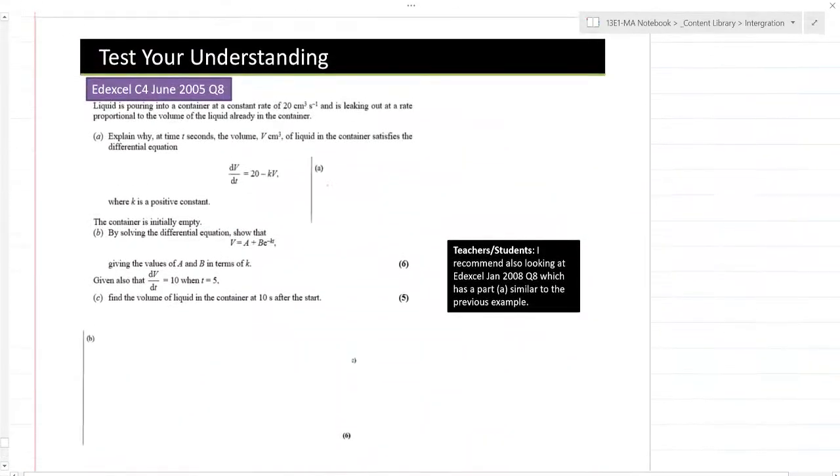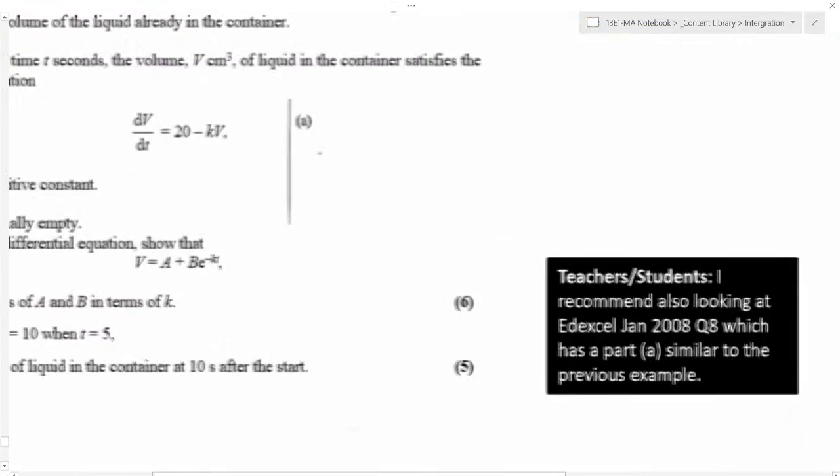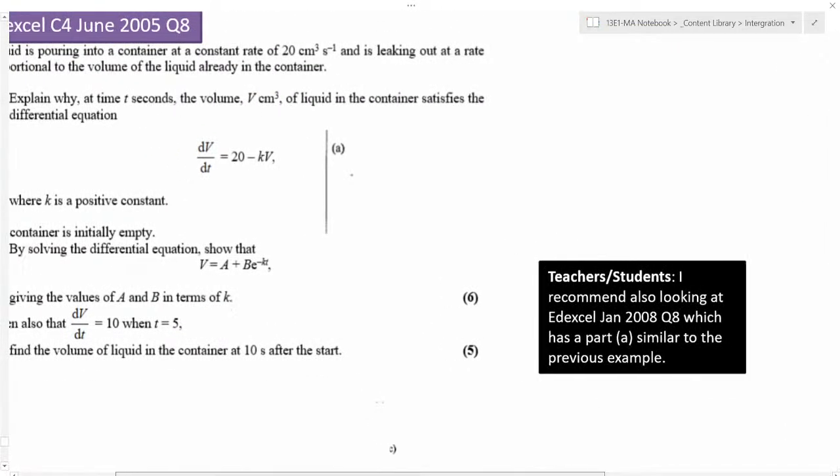All right, we've got one final question to test your understanding. What time does lesson finish? 25 past, okay. So this is your final question. Off you go. Have a go at this yourself.